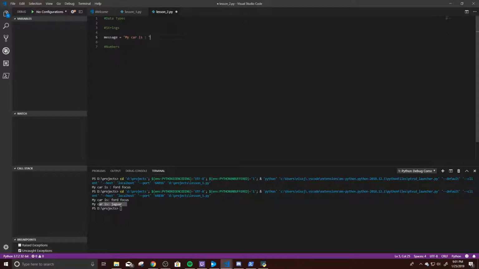Now in Python, you can use single quotes, and it will have the same behavior, right? But what you should remember is just be consistent. If you're going to use double quotes, use double quotes everywhere. If you're going to use single quotes in Python, use single quotes everywhere. Don't do double quotes here and then single quotes there. It'll get confusing. So it doesn't really matter which quotation system you use, just be consistent. So a string stores characters.